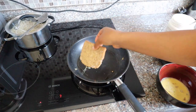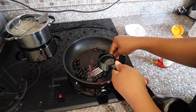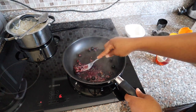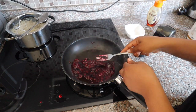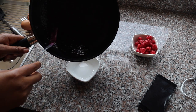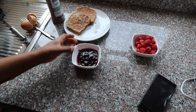Now I'm making the blueberry syrup sauce. You'll need a bit of water — add that in — then mash the blueberries, and add a bit of xylitol syrup. The syrup sauce is ready, so now I'm going to decant my blueberry syrup sauce. That will be my blueberry sauce.